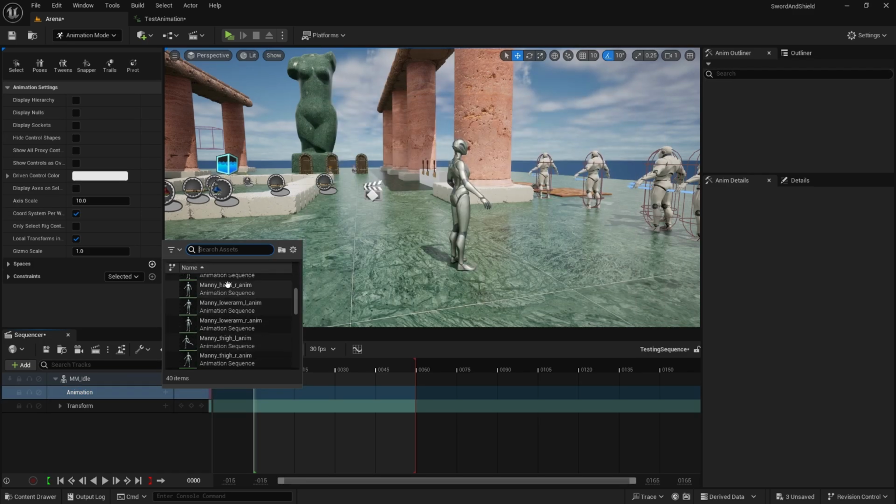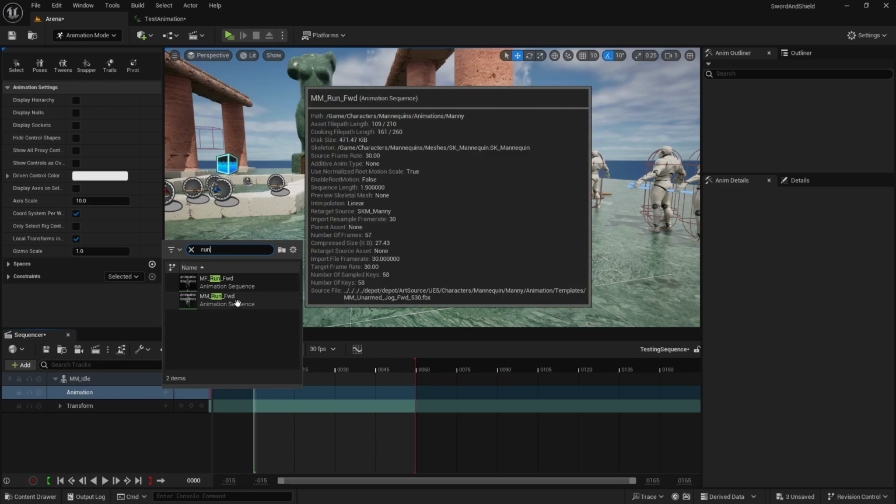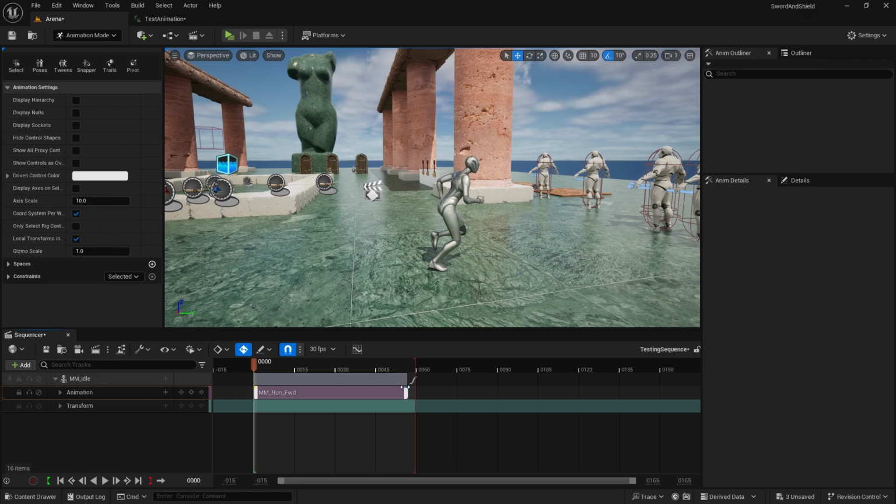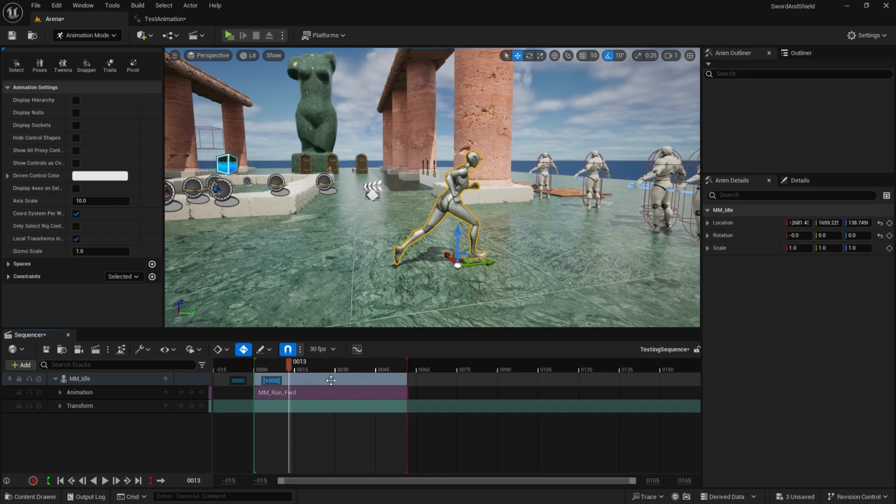There are not many animations by default in Unreal, so I can do something like run. Then I'll move this so it just contains the animation, or you can move this part. Just make sure it starts at 0 and ends with this. And then this is a looping animation, obviously, that goes over and over.